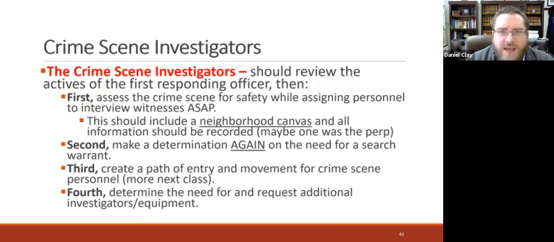Can you look through the rest of the house? I mean, you can do it in a protective sweep, sure, but can you search through drawers? Can you do it without a warrant? Probably not, right? Now there's arguments that the person is dead, and so theoretically you're not violating their rights, but you're violating the rights of their estate. There's all kinds of issues that come into play there. But you're definitely going to want a warrant in that situation.